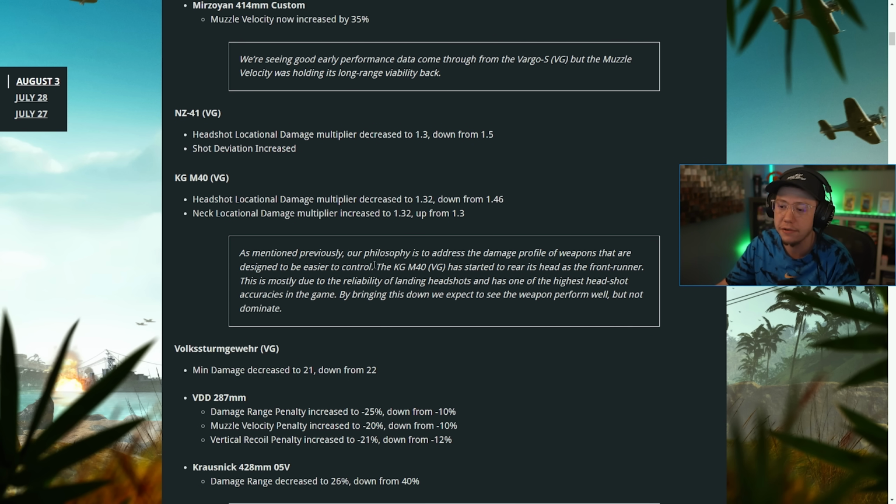As mentioned previously, our philosophy is to address the damage profile of weapons that are designed to be easy. The KGM40 has started to rear its head as the front runner. This is mostly due to the reliability of landing headshots and has one of the highest headshot accuracies in the game. So with that, they said because it's so easy to use, we'll knock down the headshots, but still, if you're landing neck, head, or chest, the KGM is going to be great.